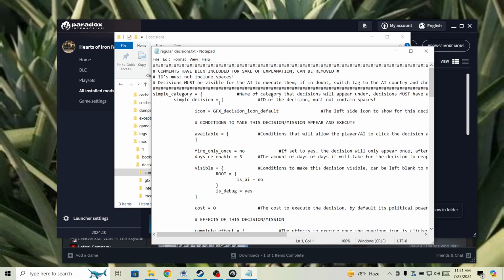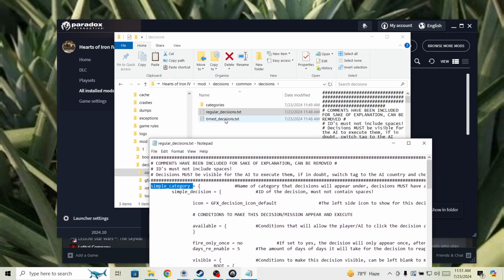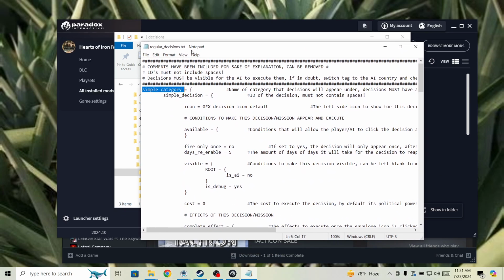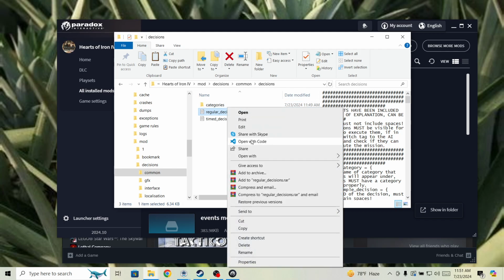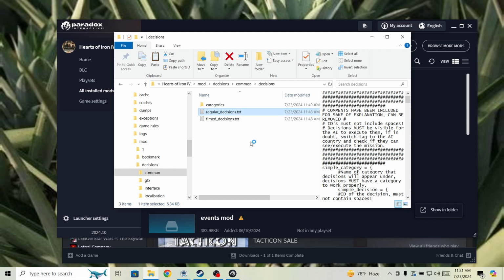Next, you have regular decisions. You have simple category. It has to be in a category, so the category we just defined up here, it's in here. And let me open this in Visual Studio Code so I can show you real fast.